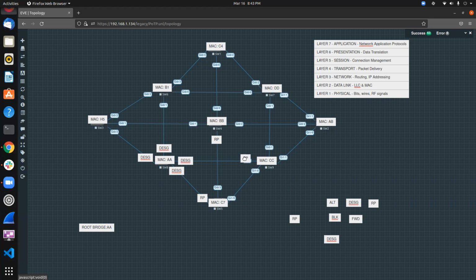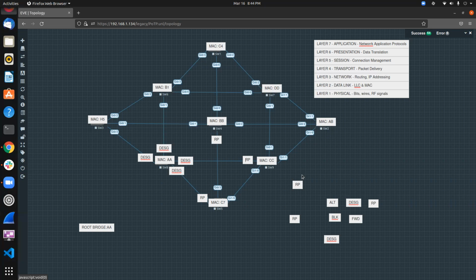That's compared to what? Compared to going up to switch 2 or going up to switch 7 and then coming around to switch 6 and then coming down to switch 8. So being that all speeds are equal, the cost is less if I go from switch 9 to switch 8 directly. Okay, switch 2, report on that one.